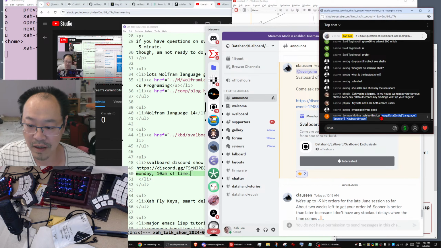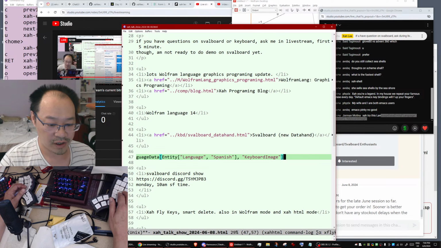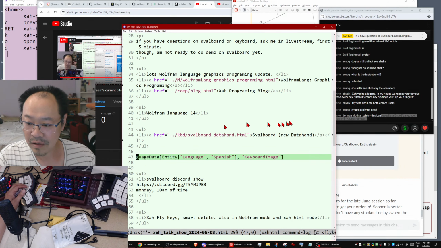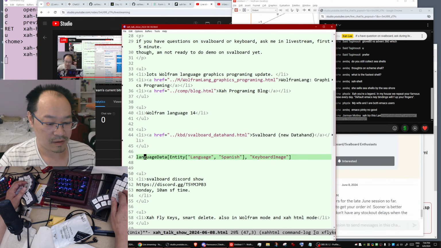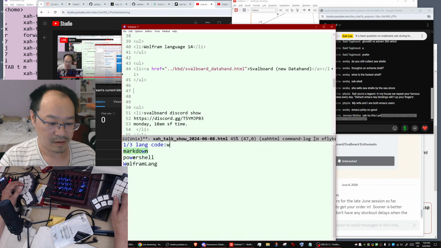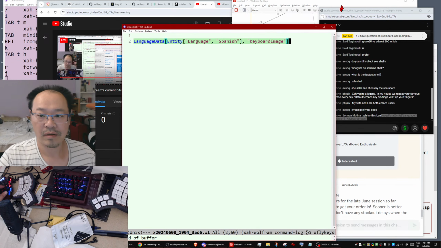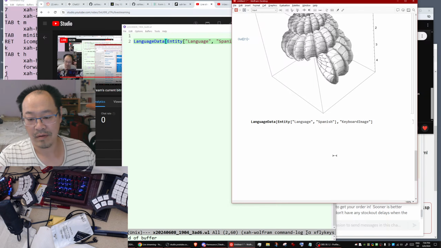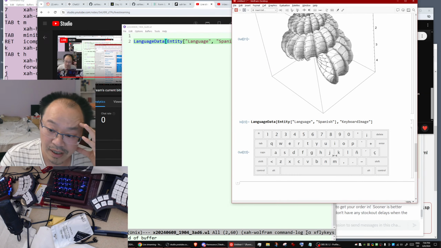Oh, there is a German Molina. So there's a Wolfram Language tip. Let's see, language data. Let's see what that does. Oh, that's how you generate a keyboard layout.